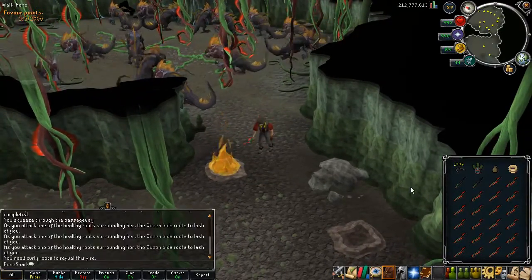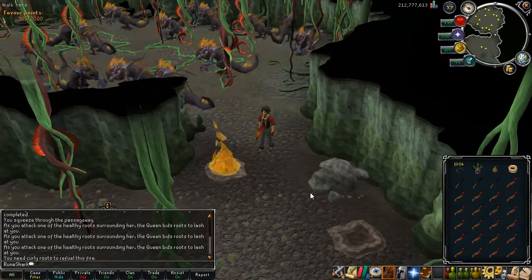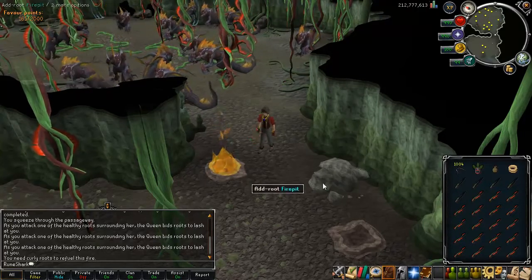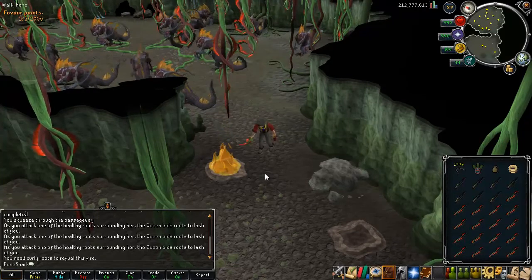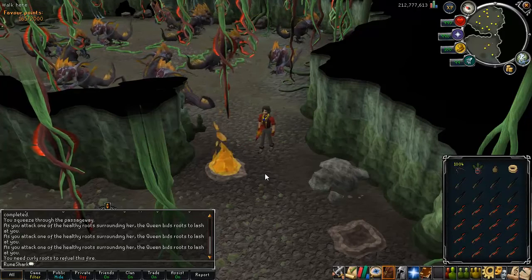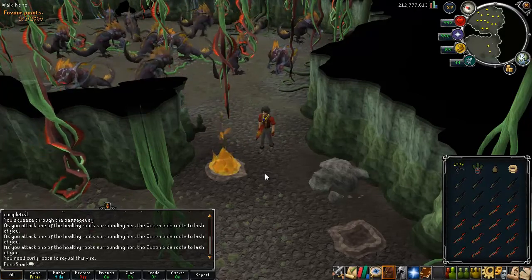Now you gain 0 XP for doing this, so this may all seem very inefficient, the fact that you're not gaining any XP. In this situation, if you had curly roots, you'd be getting fire making XP, but at the moment you're not gaining any XP at all. And this is what reduces the XP per hour when training fletching here compared to fire making. It's not as good as the fire making, but then fletching is often a slower skill.